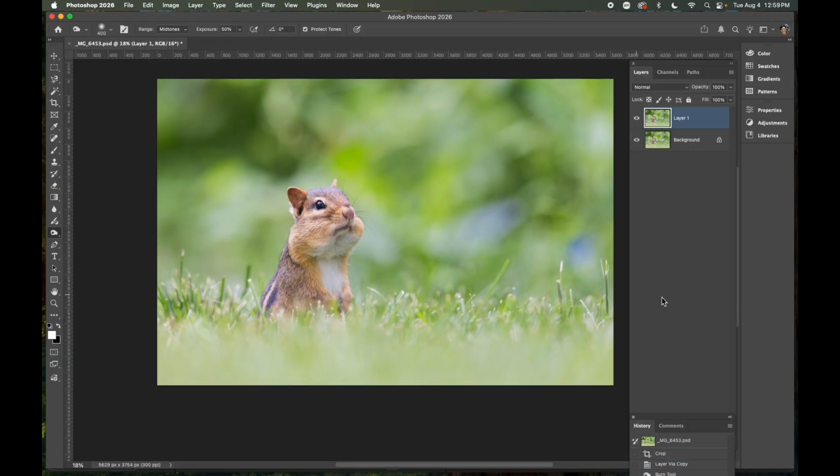Click and paint. Come up to this area here, I want it a little darker, a little bigger. Click and paint. This area, a little smaller. This area here, a little smaller. This area here, a little bigger. By darkening these areas, what I'm doing is I'm making the image a little less distracting.